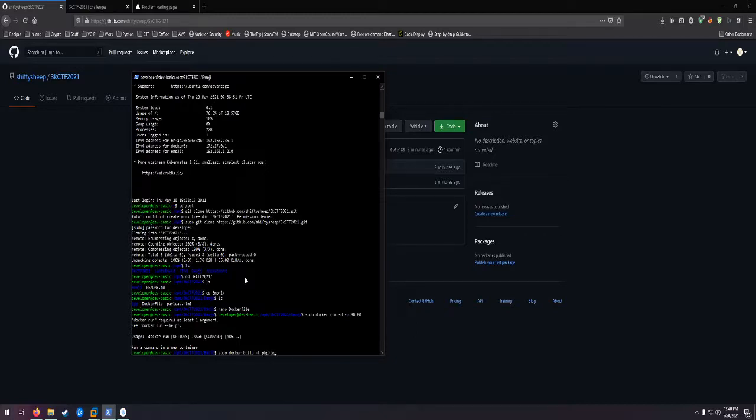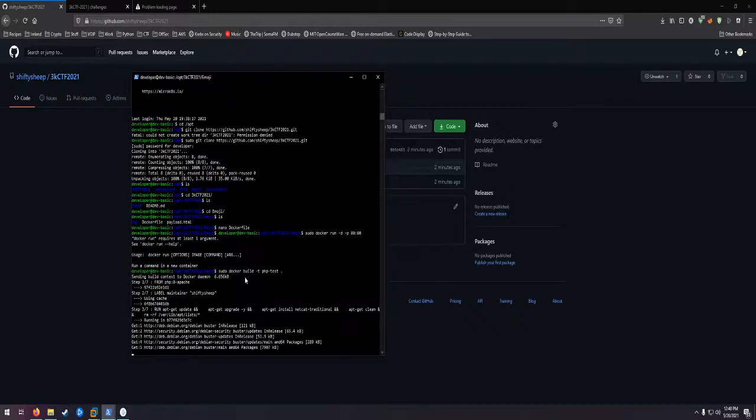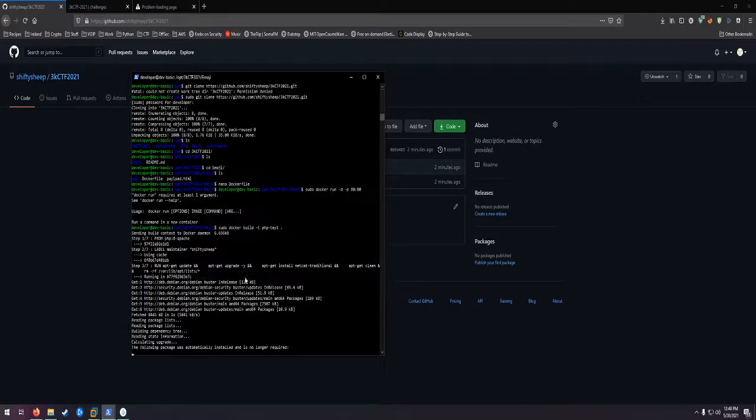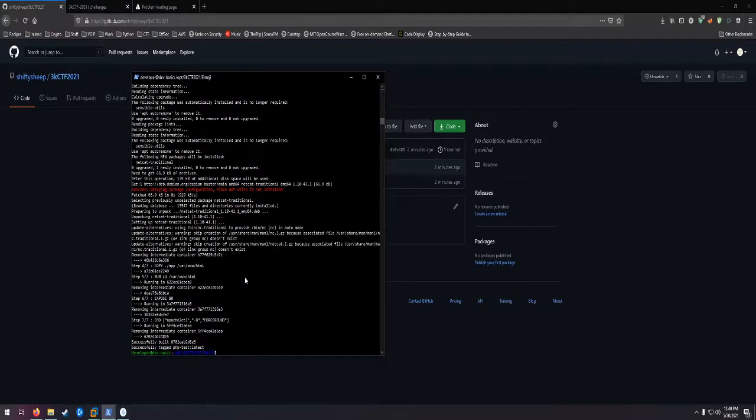We'll do php test. So this is going to go ahead and build that Docker file for us. All right, looks like it built successfully. Docker run, port 8080, php test.